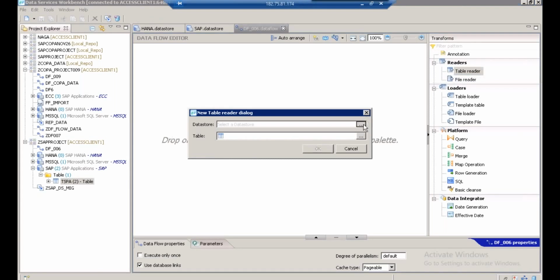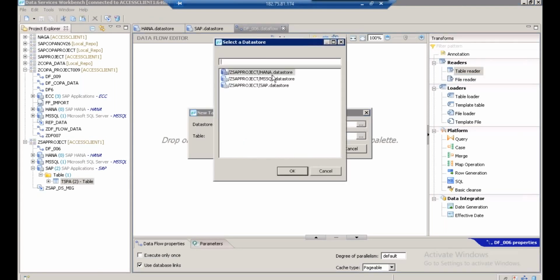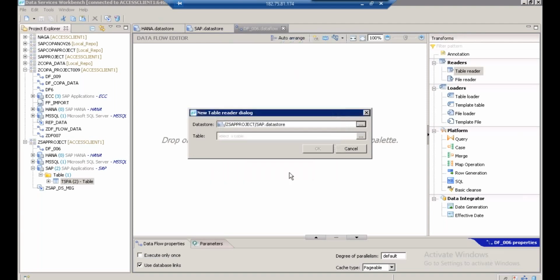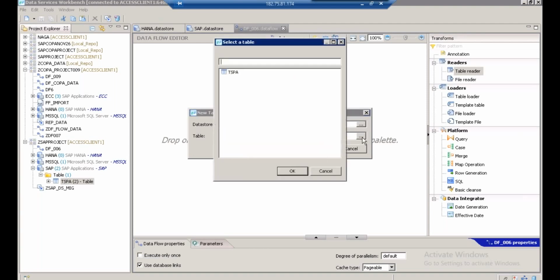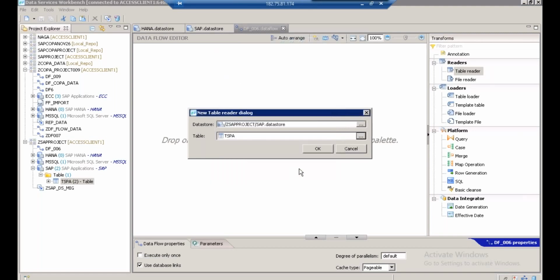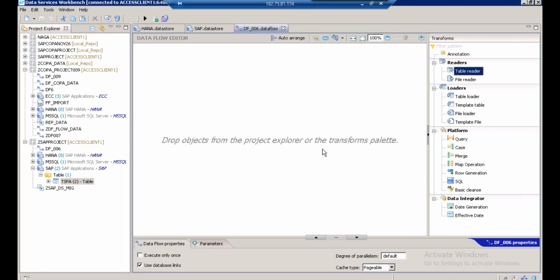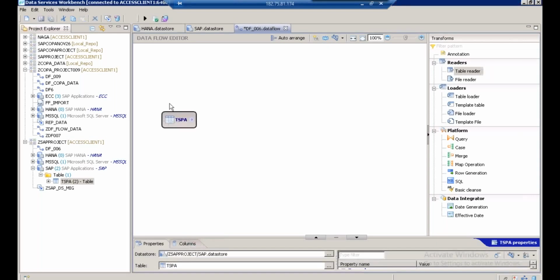Click data store. Select SAP. Click OK. Click on table. Select the table and click OK. And finally click OK. So here you have a table reader where you can read data from the table.